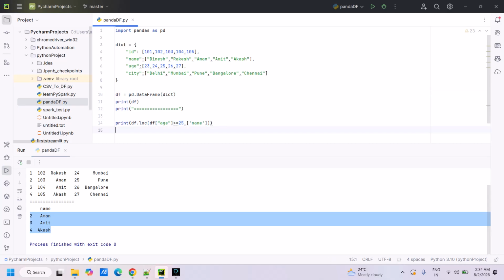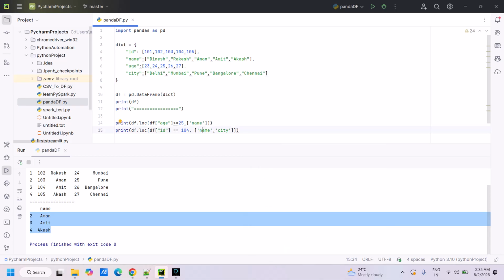Now we can use different methods, say df.loc. Here you cannot use iloc. Now I want to check where id equals 104, and for those select name and city. So I am selecting 2 columns.